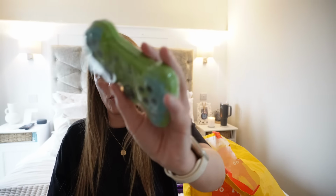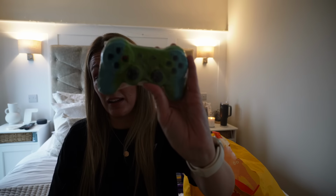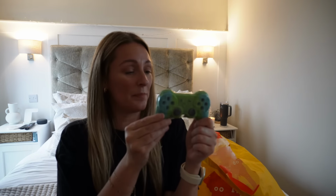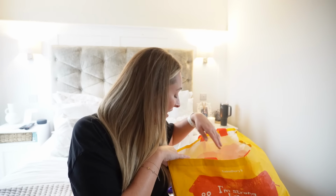I tried to look for them not to be cracked, but this one, I didn't think it was cracked, but it has got a bit of a crack down it. So yeah, I did pick this up. I know it's early, but I do typically start from now picking up odd little bits and pieces, and I've got so much. It's their birthdays coming up as well, so it's all a bit crazy in this house.